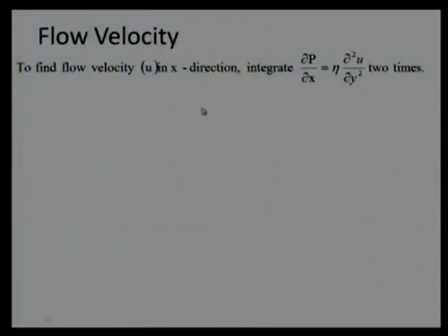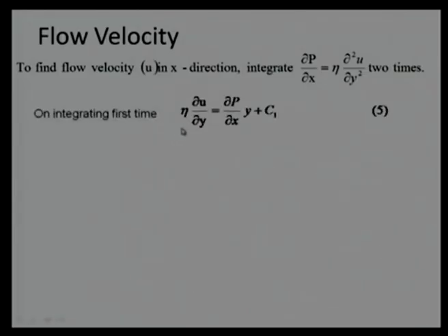Now, we expressed pressure in terms of velocity, and the velocities are known to us: the velocity of the bottom plate and the velocity of the top plate. So, it is easier for us to integrate velocity and get the pressure terms using the boundary conditions which are already specified. For this purpose, to find the flow velocity of the liquid, we integrate equation 3 and equation 4. Equation 3 was for the x direction, equation 4 for the z direction.